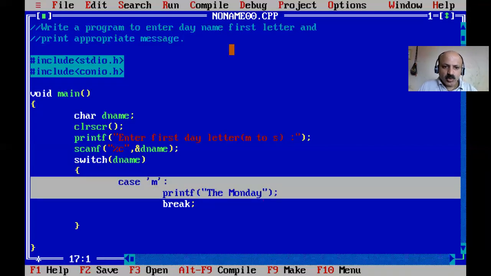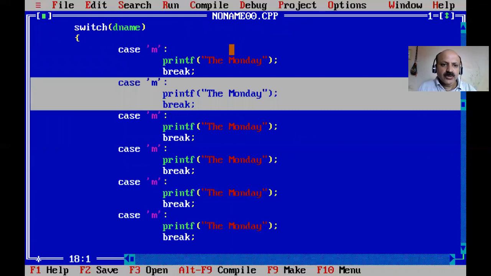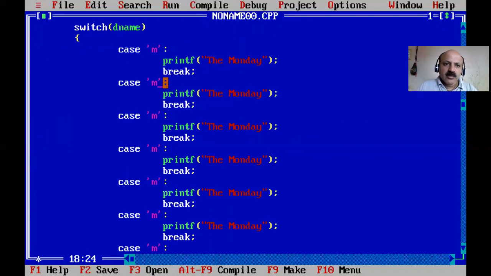Now I just copy this case for the next day of the week. One time is remaining, 7, because in one week there are 7 days. Now the turn is Tuesday, so here we can change it to Tuesday.